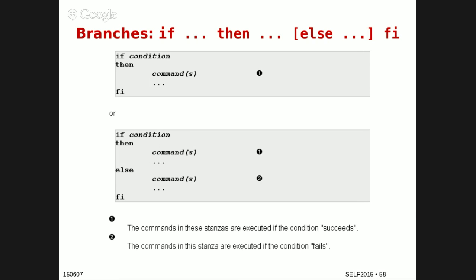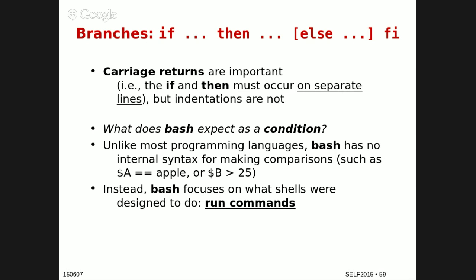To open an if statement: if a certain condition exists, then do these commands. When that condition doesn't exist anymore, finish. So that's just an if then, and then if then else: if this condition exists, do these statements, but if it does not exist, else do these statements. And that makes it even more powerful. Now, the carriage returns are very important. You have to put a carriage return after the condition, and then has to be on a separate line by itself.